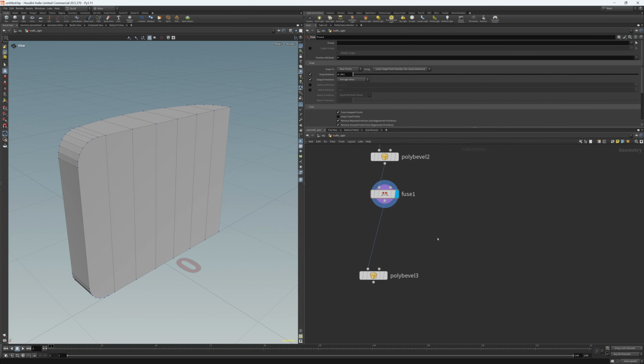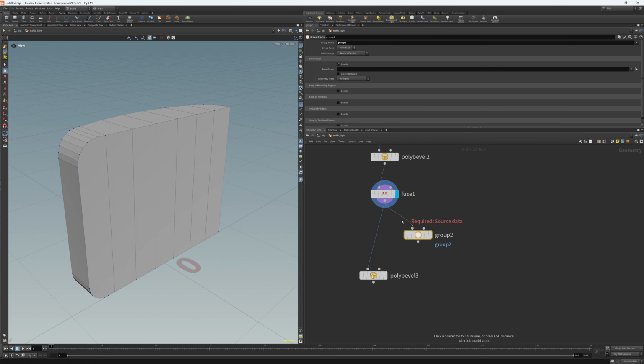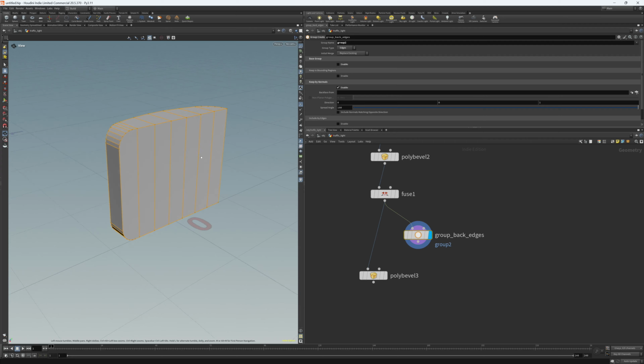Let's say group. Say group back edges. Set it to edges. And then we can keep binormals. We can enable this. So let's group binormals.